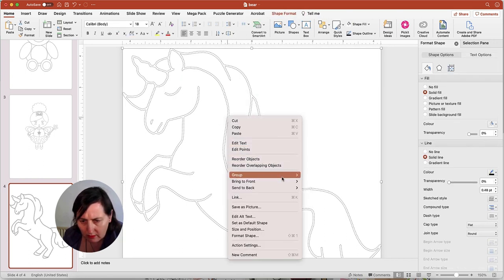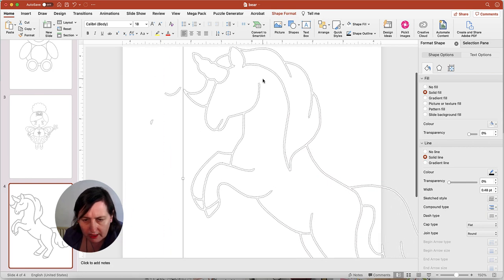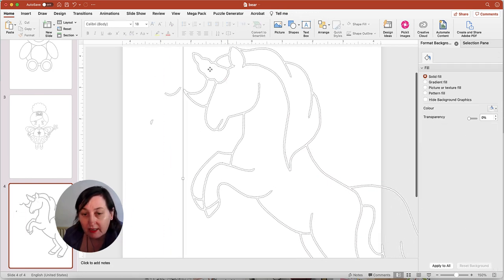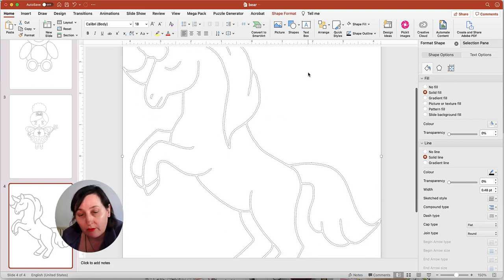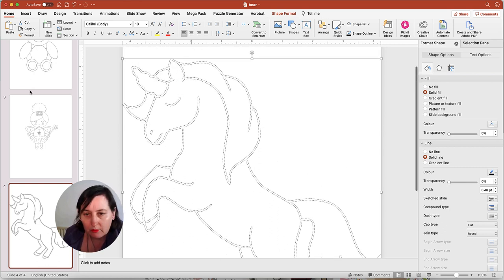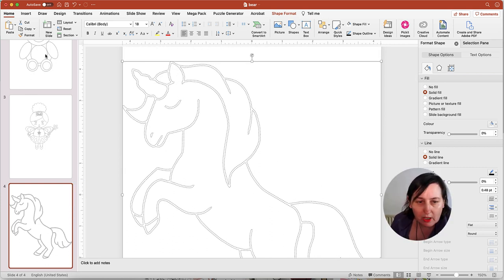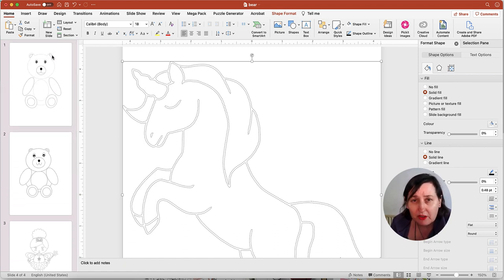So there isn't anything. So I can't really take it out and make it a single line in PowerPoint. You might be able to do that in other graphic programs. So not all SVGs are made equal. So that's what you can do. So that is how you can create line tracing images to be used in your early learning books or your KDP Low Content books or your printables or anything like that.